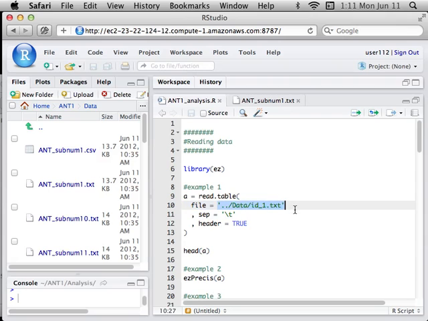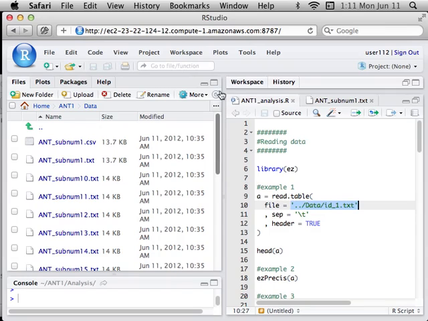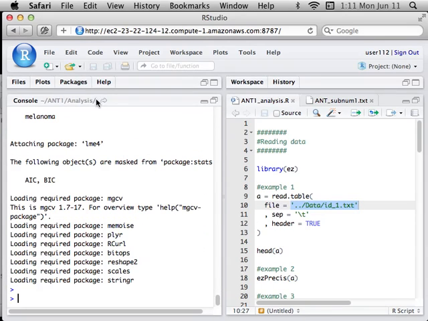And file, here's the tricky bit. R, when it just gets a string as the file, will just look in the working directory, which we set to be the analysis folder. If we want to say go up in the directory tree one and then down into data, you not only give it the file name, but you have to give it a few more pieces of information. So in the file name you type dot dot, which means go up one in the directory tree, and then slash data, which means go down into the data folder, and then another slash meaning now we're going to deal with a file in the data folder, and then the name of the file. So you start with dot dot slash, which means go up one folder from where R currently thinks it is. So R currently is looking in the ant1 analysis folder. If we say dot dot slash, that means, okay, now go up one.